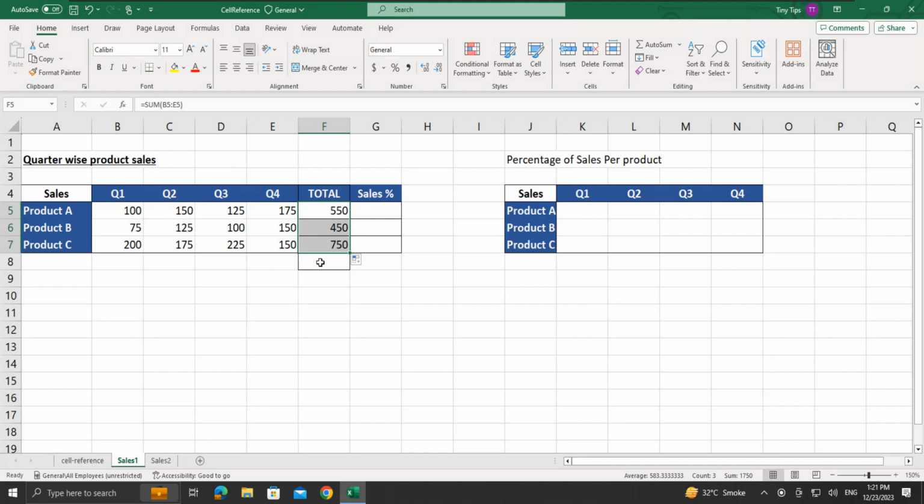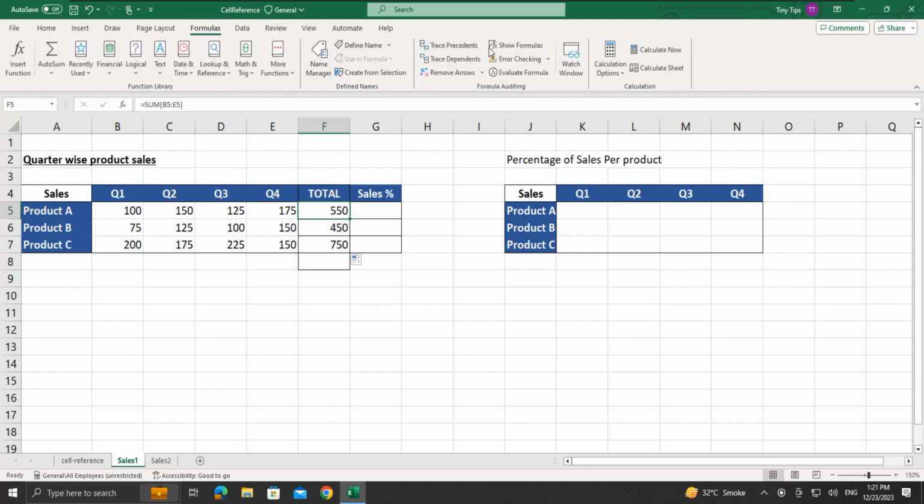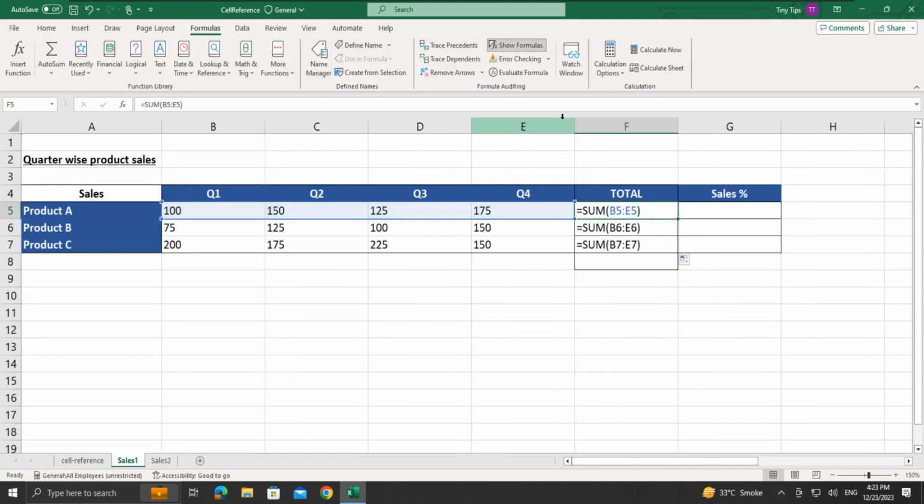When we drag the total sales result cell of product A over the result cells for products B and C, the formula for product A gets relatively applied to products B and C as well. But what do I mean by relatively applied? If we go to Formulas and click on Show Formulas, we will see the formulas applied to the cells. For better demonstration, let me delete the result cells of products B and C. So, we wrote the formula only for product A. We see that the formula takes the cell range from B5 to E5.